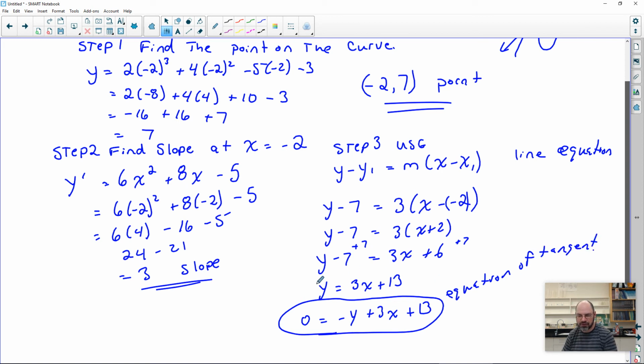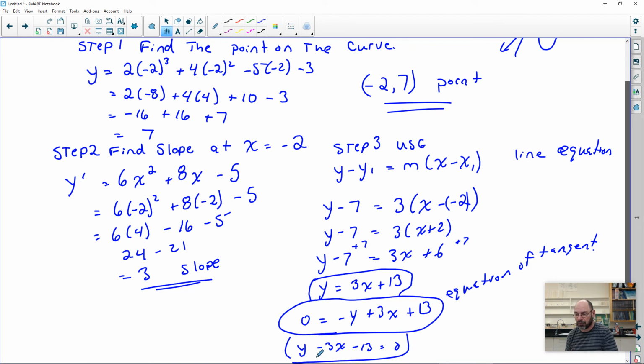Okay, and I would accept this. In fact, I like this form better sometimes. So either of these are right answers. Even if you had y minus 3x minus 13 equals 0. That is also another equation that is the same. These are all equivalent equations, just presented a little bit differently. Say if you didn't want a negative y and you want negative x's instead, that would be fine.